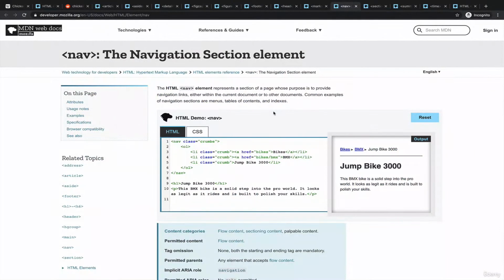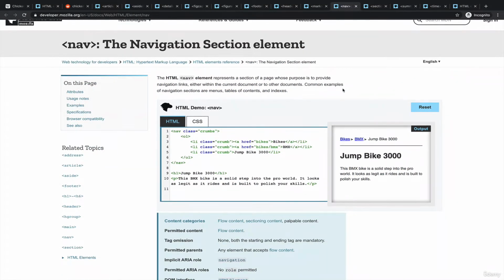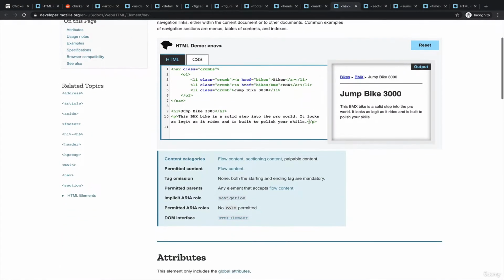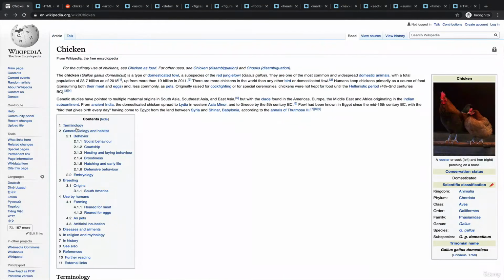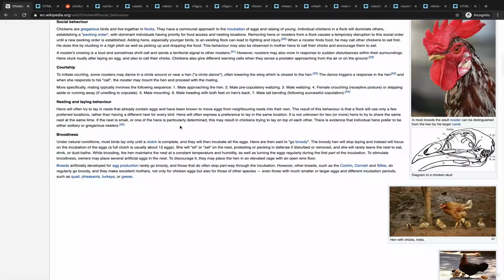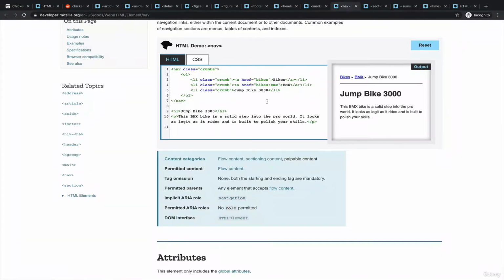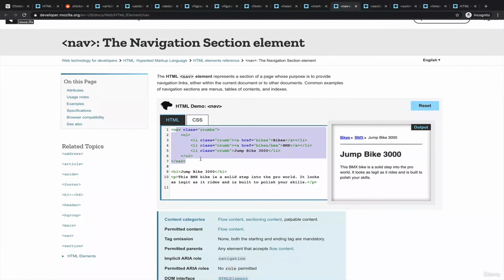The next semantic element we'll look at is the nav. So the nav is supposed to represent anything on the page that provides navigation links. So that could be links to other parts on the same page, like we have on Wikipedia, right? These aren't links to go somewhere else. They're just taking me to a different part of the page, or it could be links to completely different resources. Both are just navigation links. So a nav is very simple. You just fill it with whatever content you want.